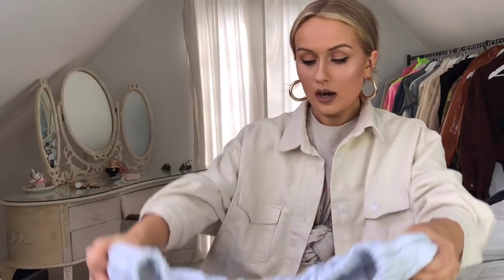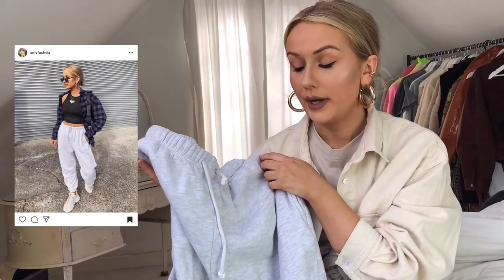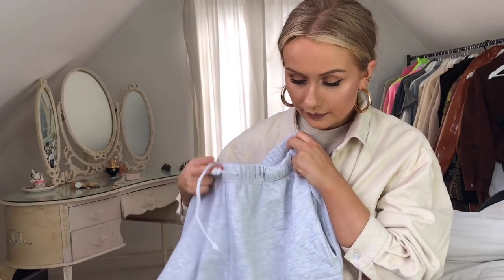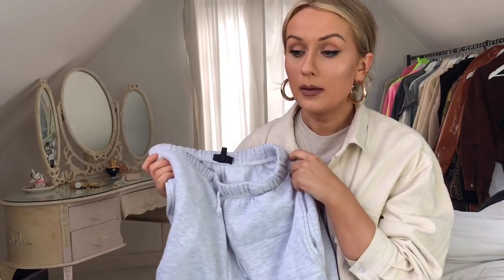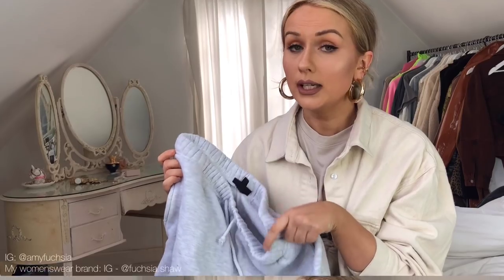The final item I think is a wardrobe staple for this season is a grey pair of joggers. I actually bought these last September so I have lived in them all winter. They've got pockets, I like the drawstring at the front, and they're lovely — oversized and really cozy on the inside. I honestly recommend getting a pair even if you're just wearing them to sit in and watch movies. That's my spring collective haul — thank you so much for watching, and make sure you check out my brand Future Sure. I've got a whole load of new spring summer pieces coming very soon!